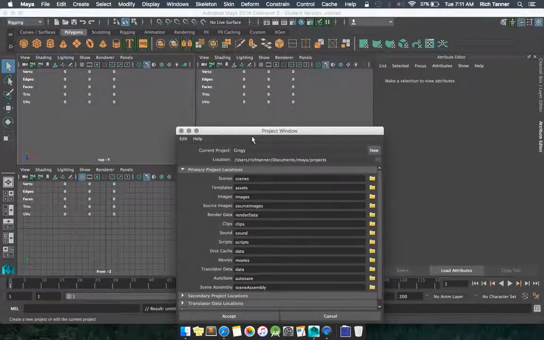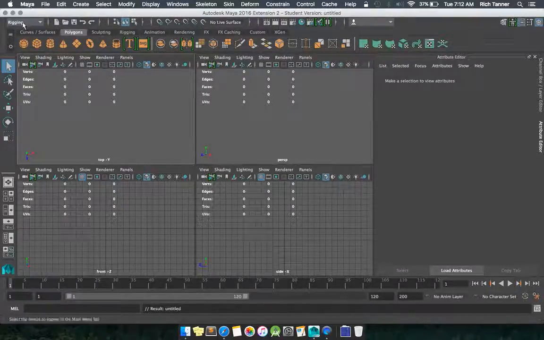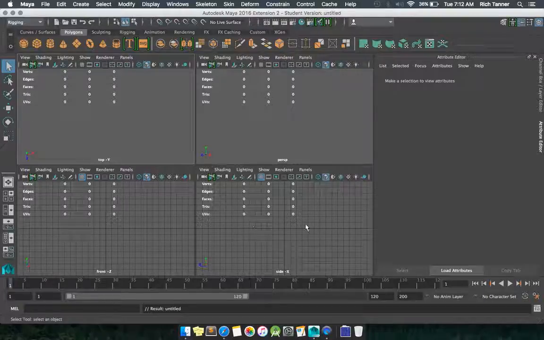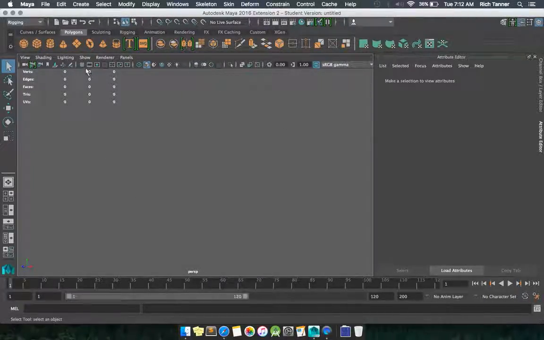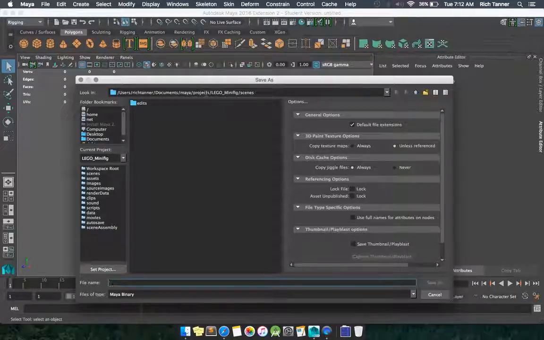So we're going to go to the project window. All right, I'm going to try and get a new project. Lego minifig is a good enough name. And this will cover a few weeks worth of work for us. Accept that. We'll go and set our project. And then just to be sure, we'll go ahead and save our scene. So I started the new scene here, then save scene as, and sure enough, our project's set right. So it's saying Lego minifig scenes, and we'll just say just the model for now, save that.